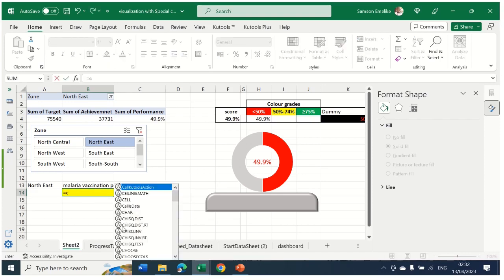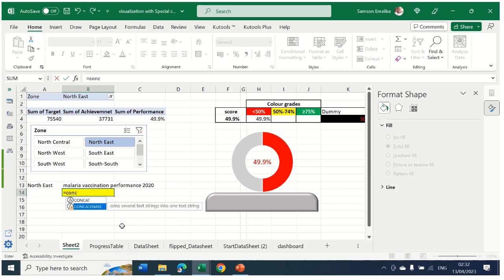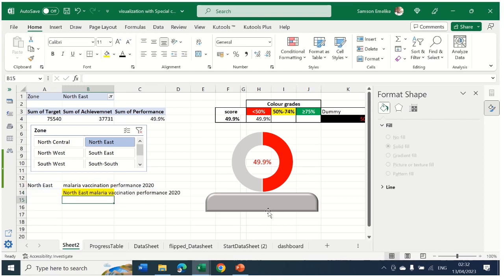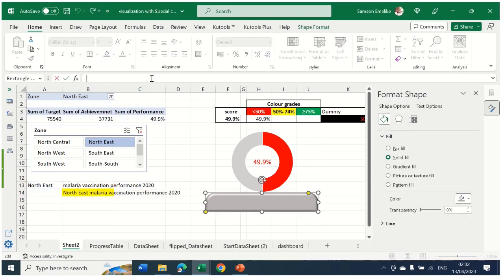I'm going to say concatenate this one, let me put a space, and then this one. I close my bracket. And so here, I'm going to link it and say, pick whatever you see here. And then you see over here, of course, I can decide to make this thing look beautiful.